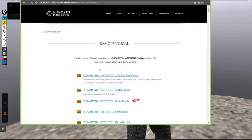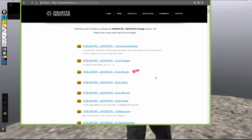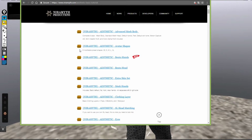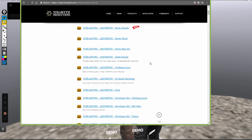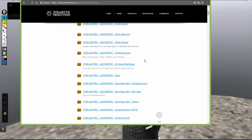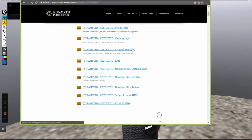So when you open the basic tutorial, you have the advanced mesh body, avatar shapes. It comes with 5 shapes included. Bento hand, that's the new feature. Bento head, extra skin, HD skin. Actually, he has released some high definition skin for the body, and clothing layer, and SL matching head.